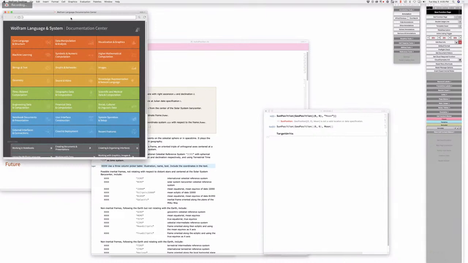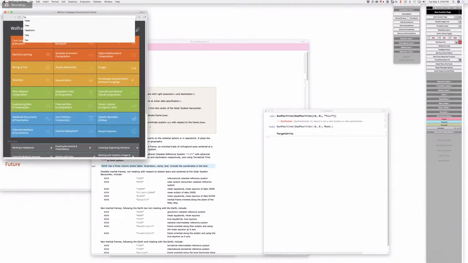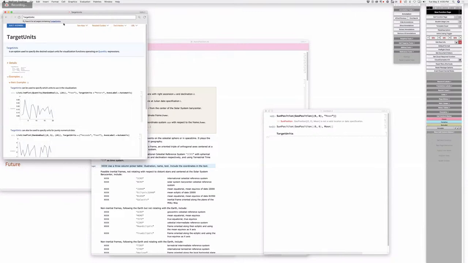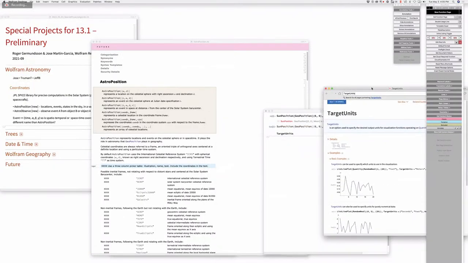Of course, that could be mixed too, because astroposition may contain both angles and distances, right? I know. So we have to be more sophisticated about this. I'm not sure if this is quite the right option to use, but I think we're going to need an option to astroposition, which says what units.